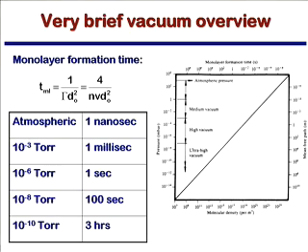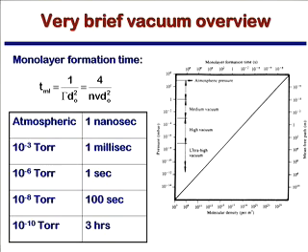But the most important thing in all of this is that in our world, we worry mostly about contamination rates. And so if you go through and look at how long it takes in terms of time to form a single atomic layer of contamination, this scales with pressure. It scales with pressure via this impingement time there. But really you can go through and make a direct conversion between the measured pressure in the system and how quickly you are getting contamination. And so if you are at atmospheric pressure, you are getting a single atomic layer of contamination every nanosecond, okay?